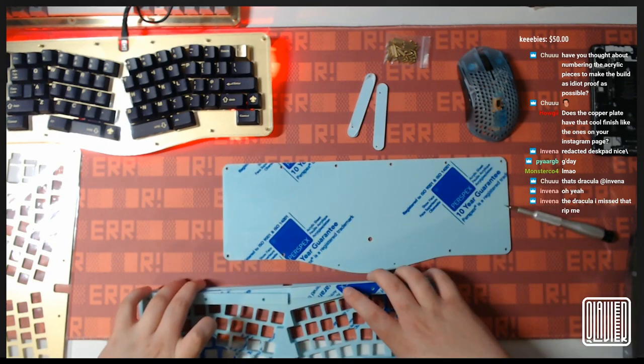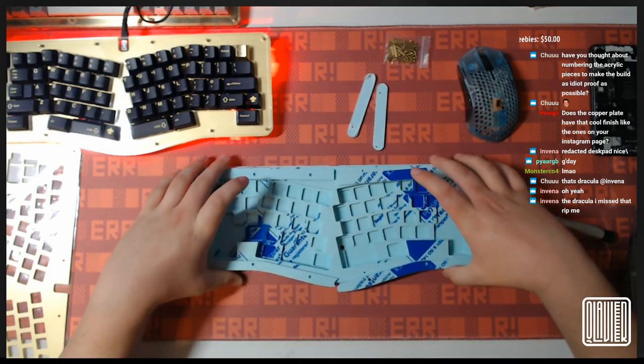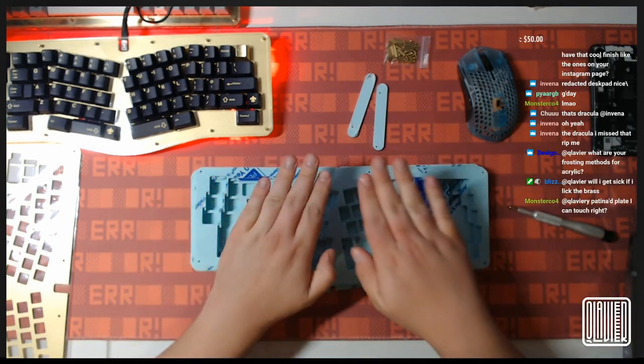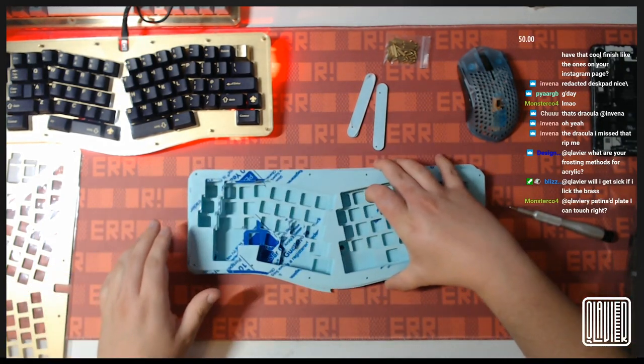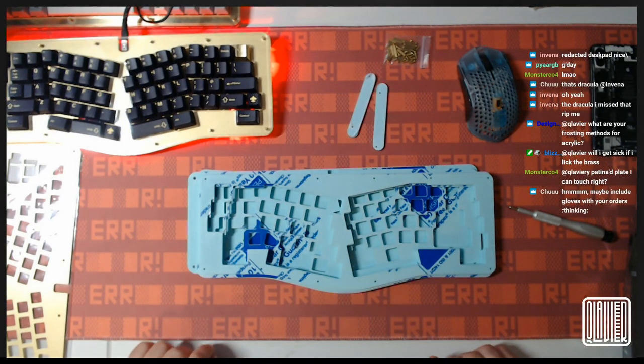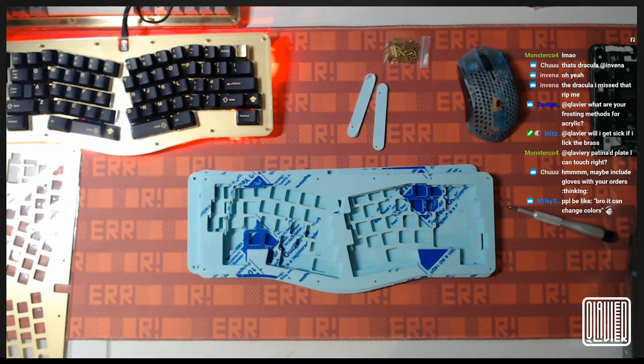So where you're gonna start, this is my personal preference, is you build the whole top first, put the plate in between, and then build it from the back while you put switches in it. So I'm gonna grab some switches first.